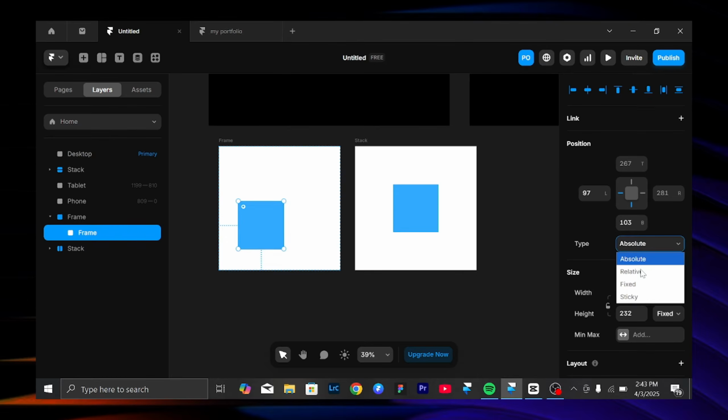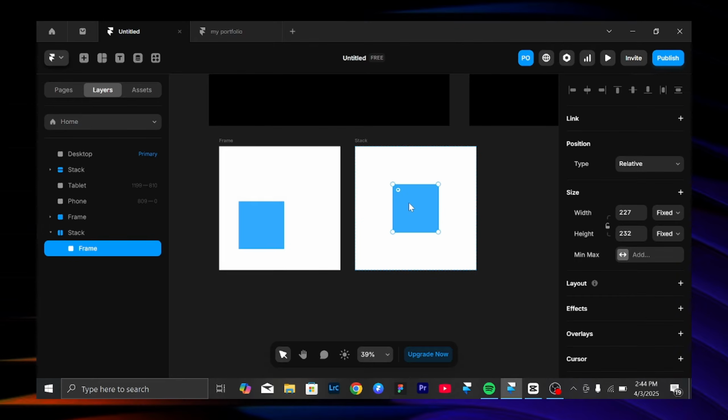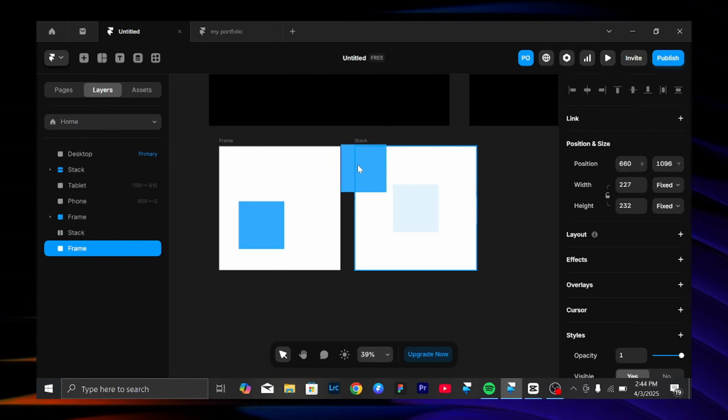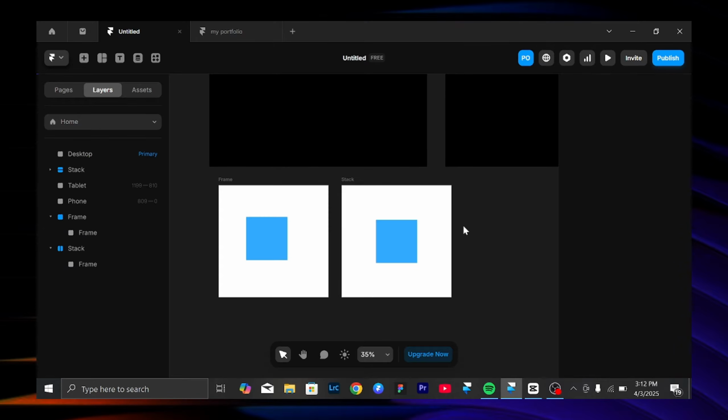Now let me show you what a stack can do. If I select the primary element inside this frame and I decide to shift it to maybe the left hand side, what do you notice? The moment I leave my trackpad, everything returns back to the same position that it was before. Do you understand where I'm aiming at? Because it's simply telling us that the behavior of the primary frame is dependent on the master frame, which is the main stack. So whatever behavior the primary frame is going to take is going to be controlled by the main stack. Let's just say in this case, it's a secondary stack.